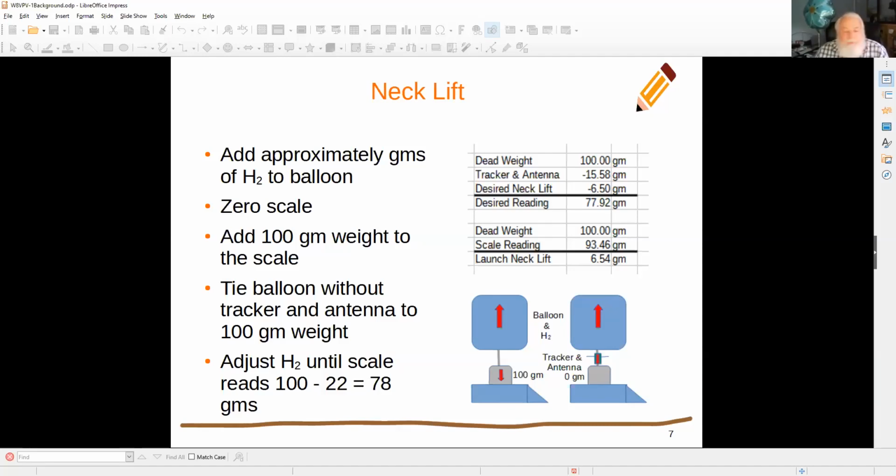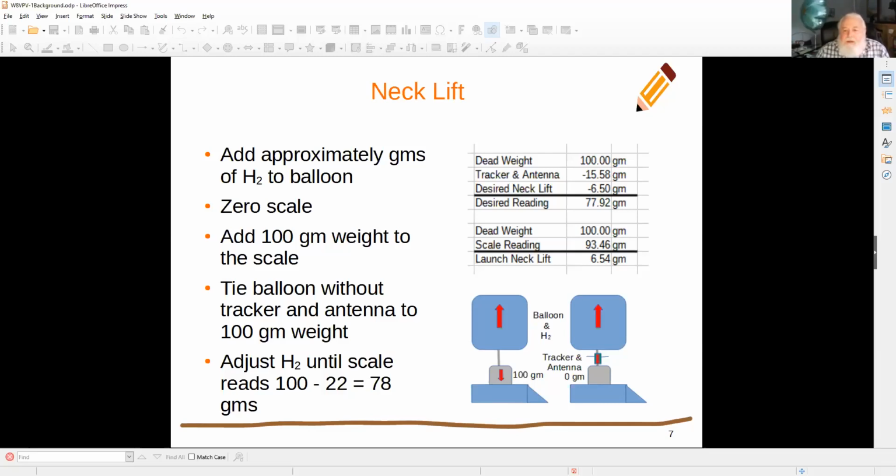77.92 grams. Well, we always have a tendency to overfill, okay? And this may be where some of the other balloonists are getting into trouble. Your tendency is to overfill it, but unlike them, we squeezed hydrogen out. I think we went through 2, 3, 4 cycles of squeezing hydrogen out until we got the thing to read about 77.92 grams. We were looking for about 78 grams, but this is what we finally settled at.